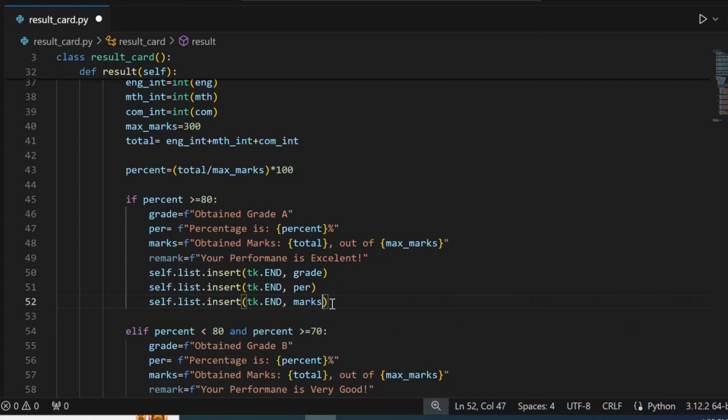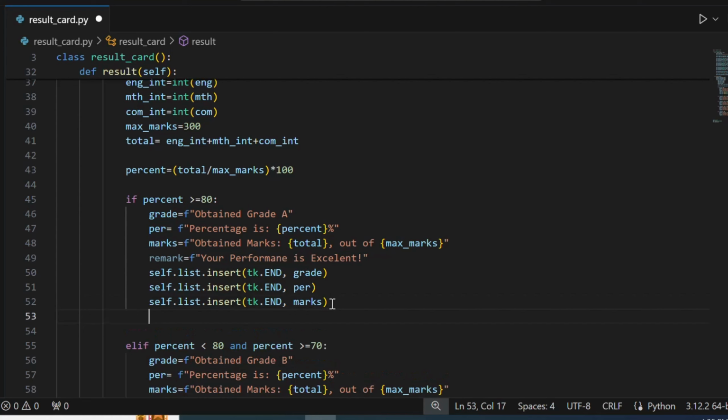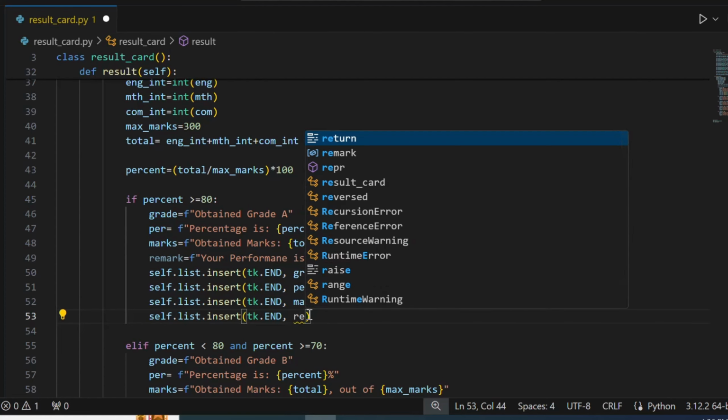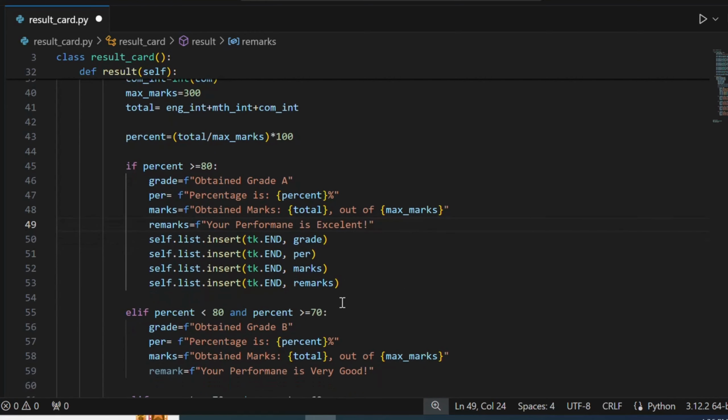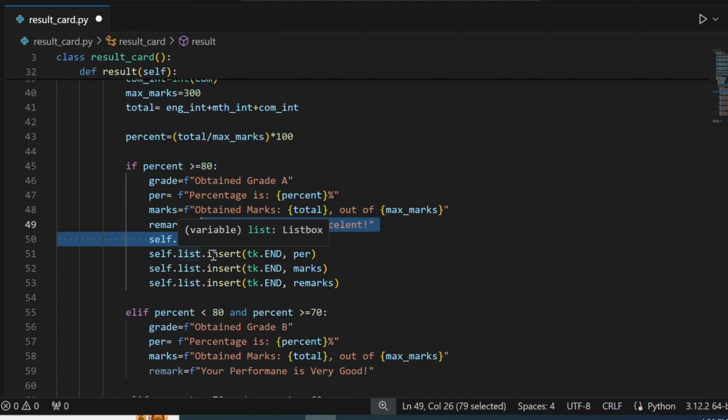And now I will paste it once again and replace it with remarks. It should be remarks, not remark. So now in this way we are pushing these strings inside our list box.